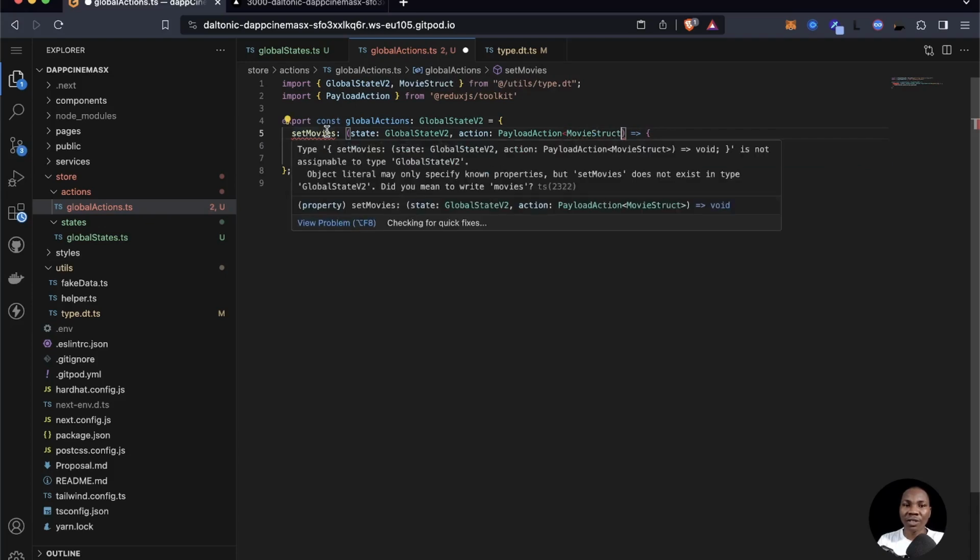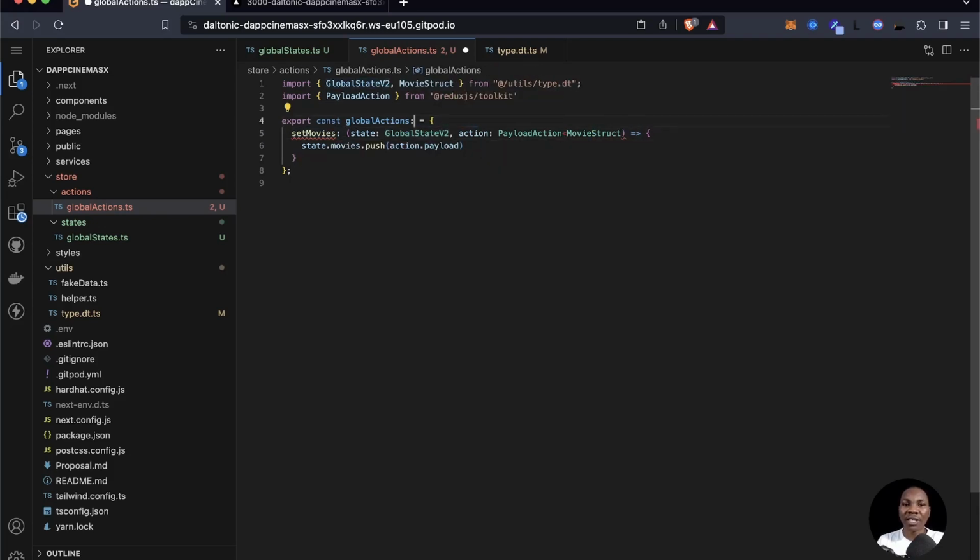Okay, and now it's saying that void is not assignable to. Okay, so I think I'm making a little mistake here. So I'm supposed to remove that and make sure that this is all set up like this. So with this, we'll be able to push this in properly.